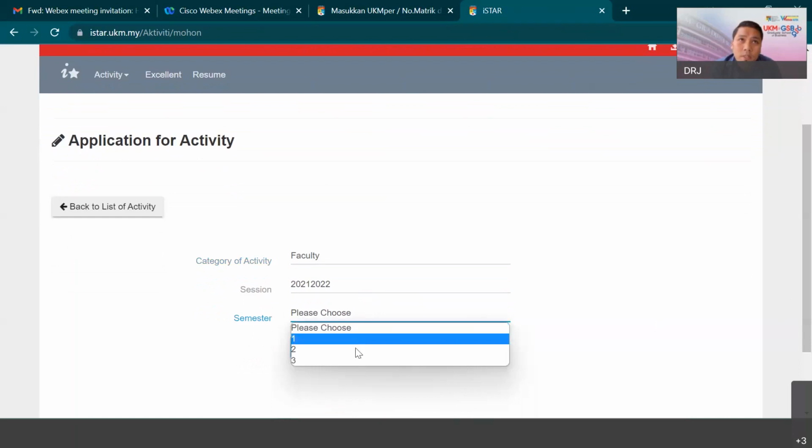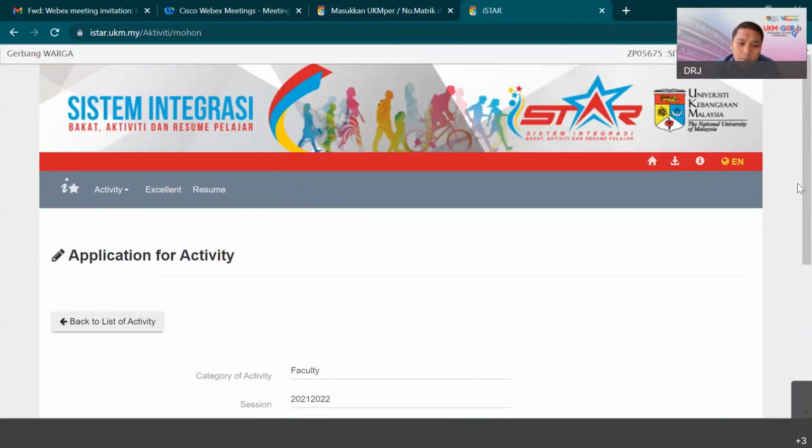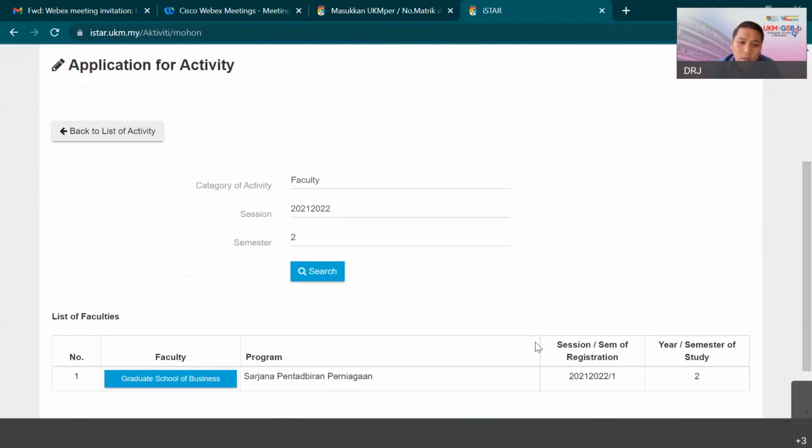Your semester now is semester 2, and then click search. Scroll down. You can see here Graduate School of Business. This is your faculty. If you use your student ID, the system automatically reads your information, which means you are a GSB student. Now click Graduate School of Business.